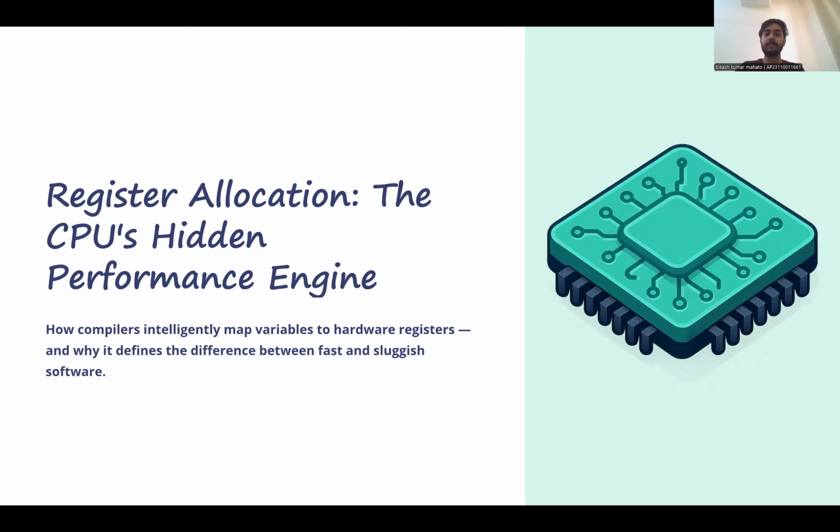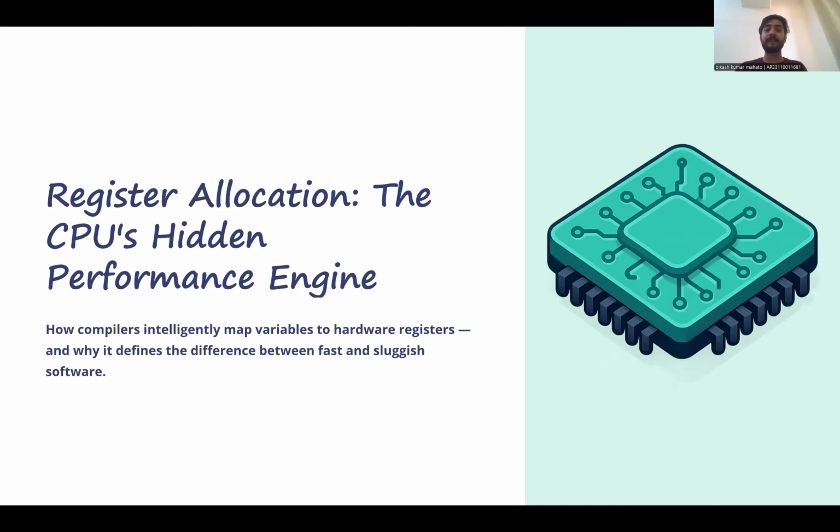Today I am going to present my topic: register allocation, the CPU hidden performance engine. Register allocation is an important concept in compiler design. It is the process of assigning program variables to CPU registers. Registers are very small storage locations inside the processor, but they are the fastest memory available.